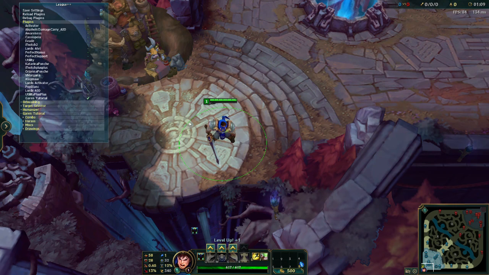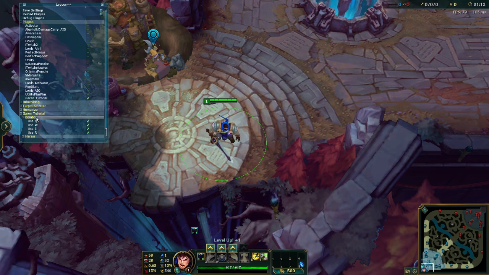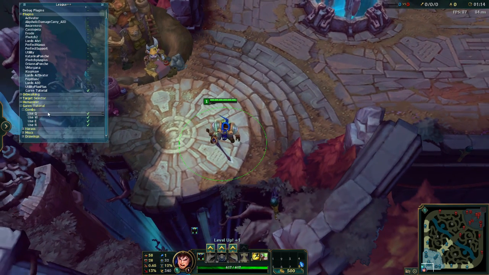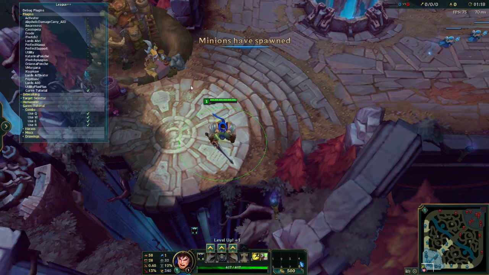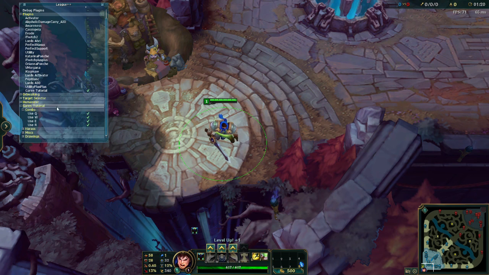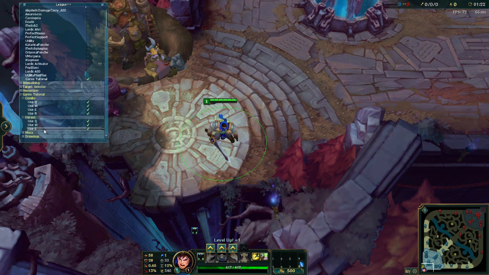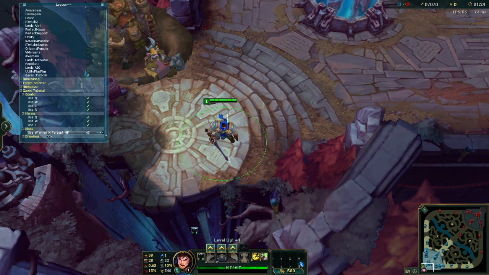Okay, hey guys, so we're in game. I just want to show you the menu, how it looks, basically on the server menu, QWER, what we made. Even with checkmarks on anything, I can hold spacebar or shift and it won't do anything because we have no logic in any of them. So that's our harass, that's our MISC menu, right?